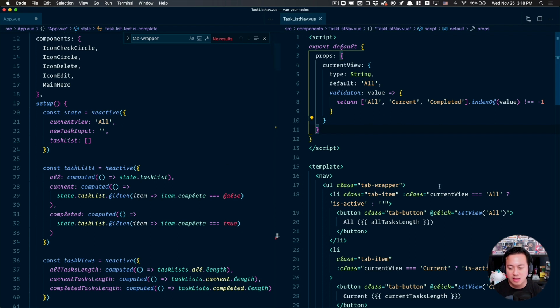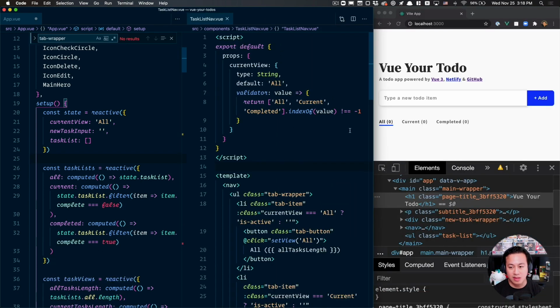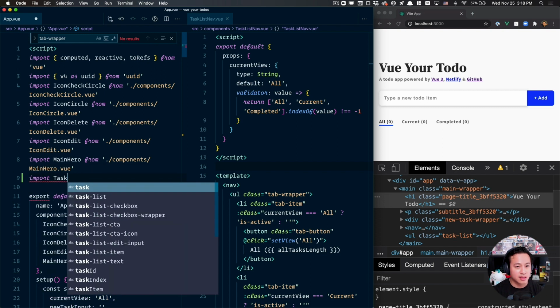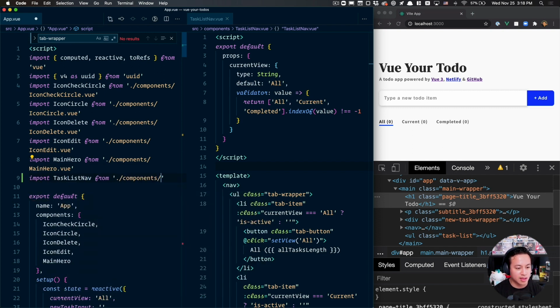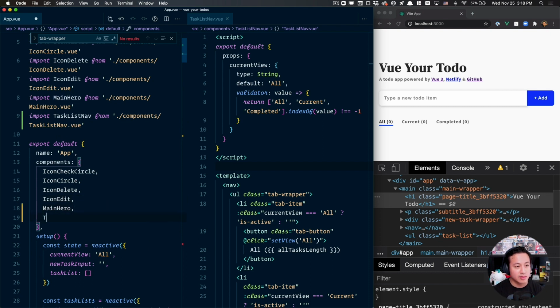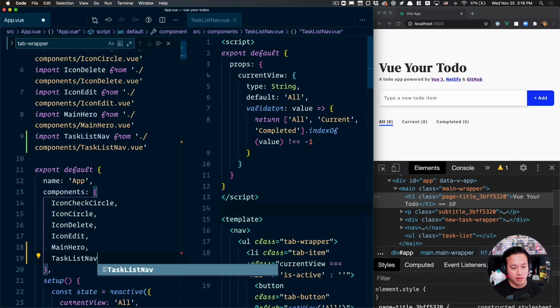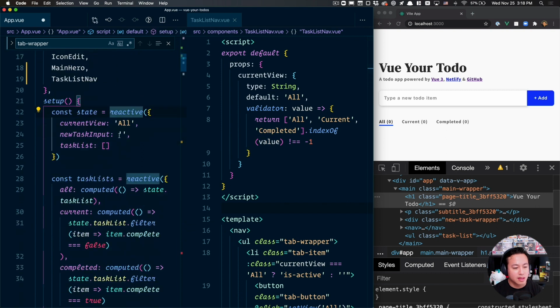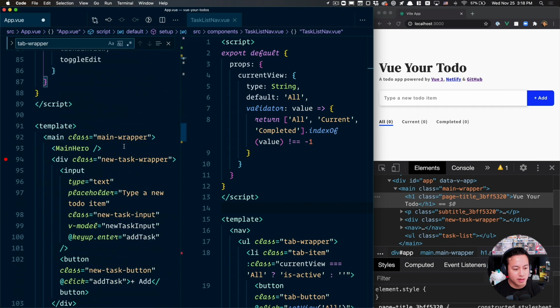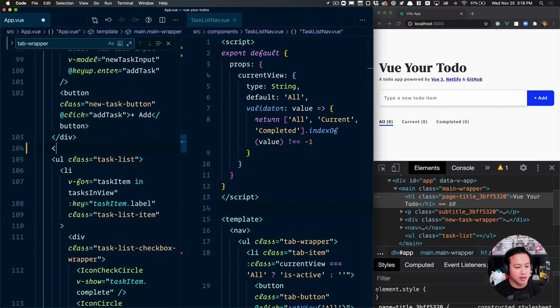And so the way we can see if this works, actually, I don't even know if it's going to support this. It might even break already, but we'll try it. So here you'll see that if I import TaskListNav from components, I think it's going to yell at me because it's not going to have half the things. But it's okay. We're going to just go with it. So we have TaskListNav. Let me actually blow up VS Code a little bit more so you all can see. Okay, so go down, go down, go down. And we put it here is where it's going to live. This is where we want TaskListNav to ideally exist.